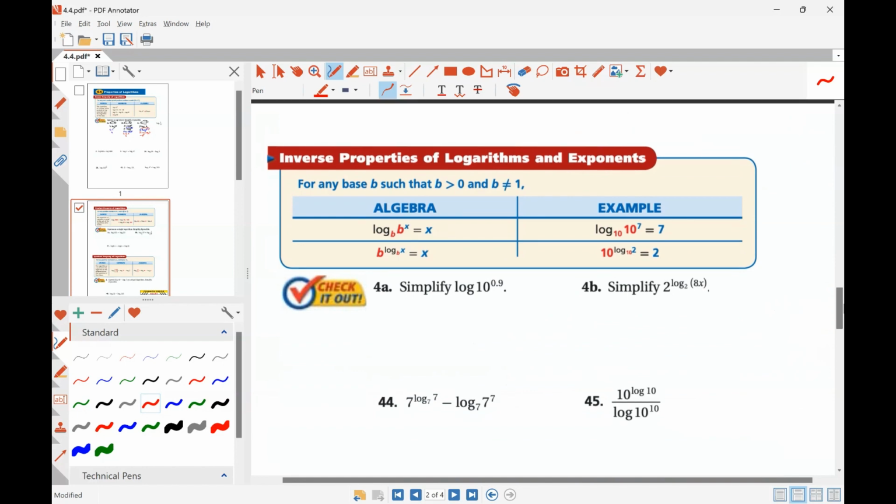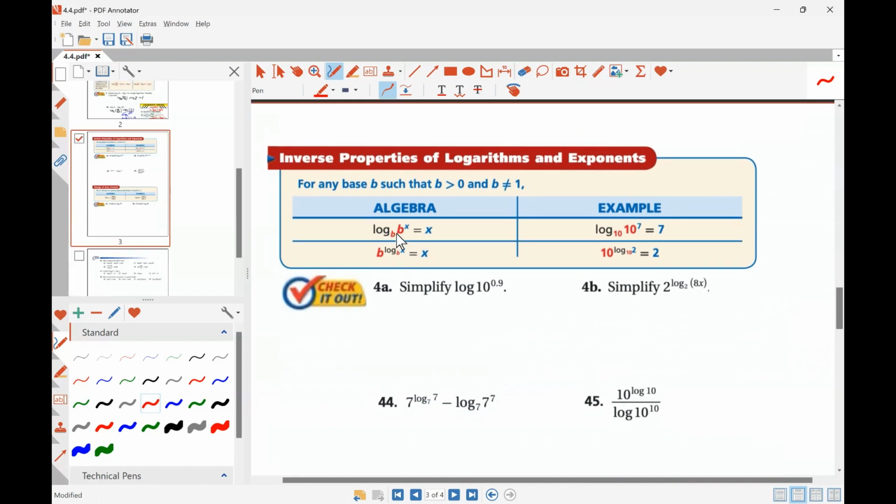So, last two properties, the inverse property. We already studied this in the power property. When there is a power, we bring down the power in front and use it as a coefficient. So x is in front, x times log base b of b. Since log base b of b is 1, since the base and the number written beside log are the same, it is directly x. Similarly, if there is a base of an exponent and the base of the exponent is the same as the base of the logarithm, they sort of cancel out each other, and you are left with x.